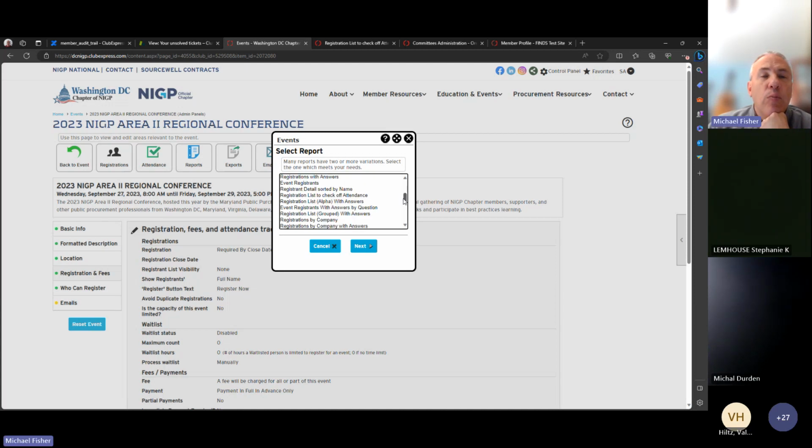That's where it helps to know the difference between a registration and a registrant. If you're printing a report that says registration, you're only going to get the primary person doing the registering. If you do a report that says registrants, then it's going to include the people they are registering as well. But also them.